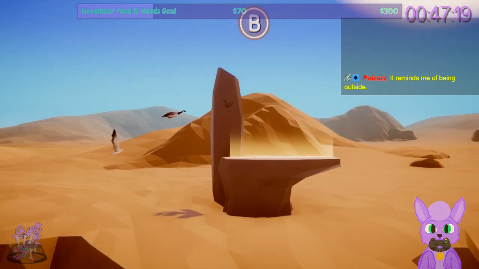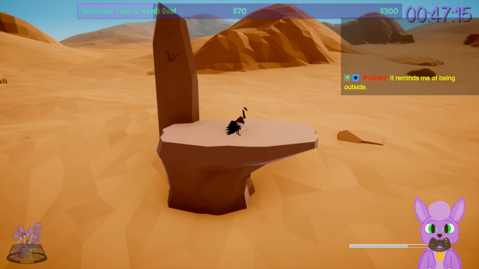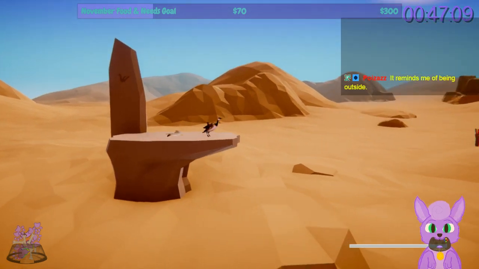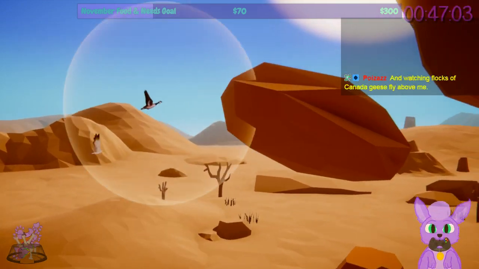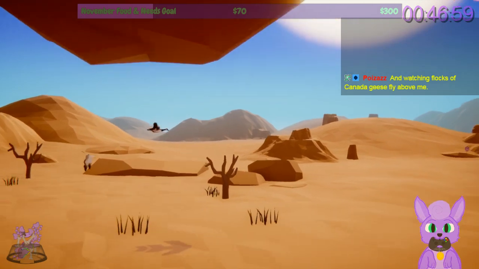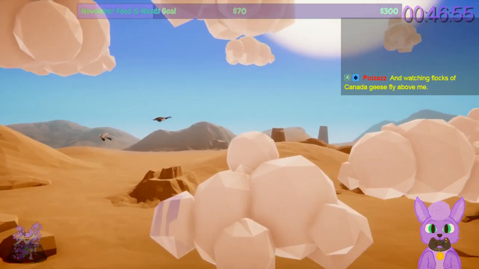No. I have to stop flapping or I take off again. There we go. Or just a seagull. I think it's just a seagull, actually. Alright. That apparently doesn't know how to land properly. Seagull just planted itself into that rock. That was interesting.